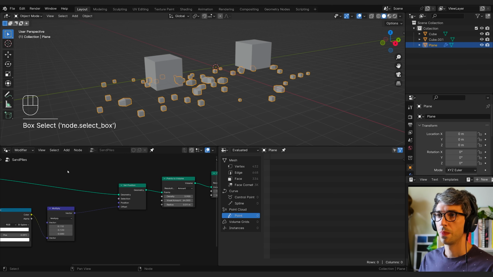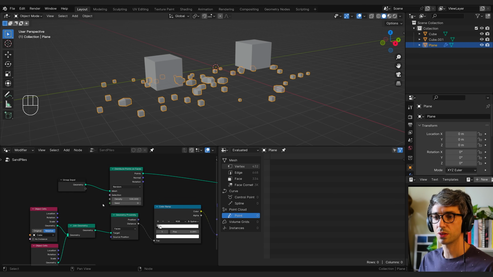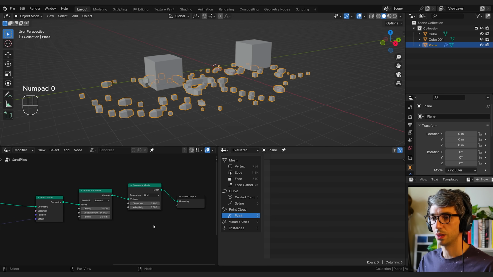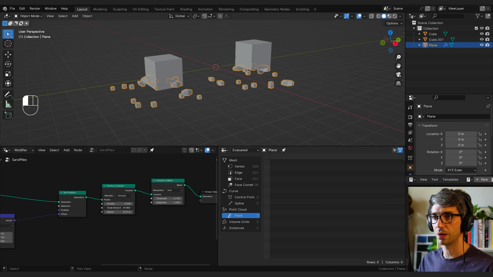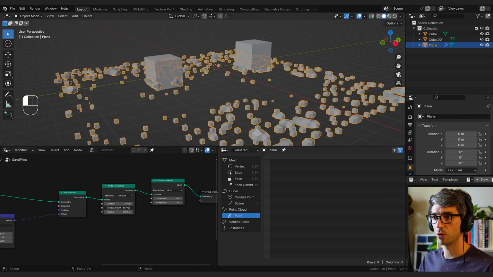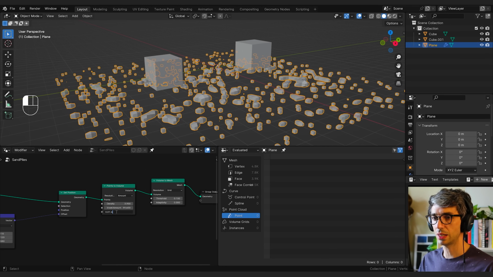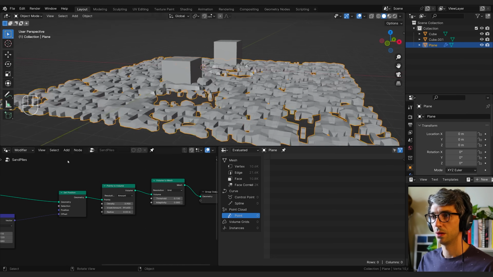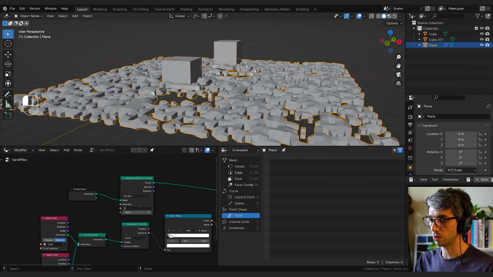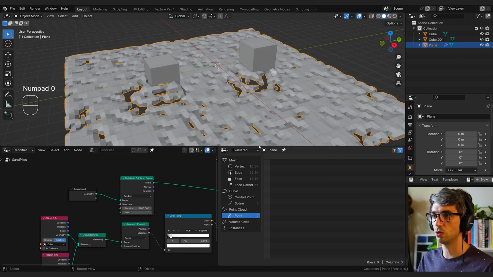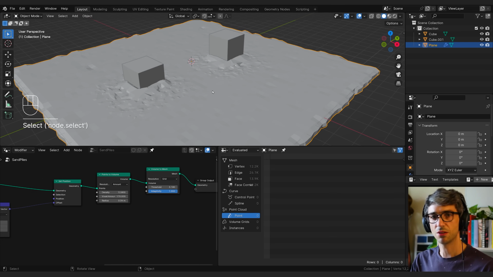All right, so to increase the resolution of this, what we're going to do is come over here and increase the density. So we want more points to work with. So I might take this up to 1,000. And then I also want to come here and increase the voxel amount, which means it will have more and more voxels in play. So I'll just bring those up a bit. And we could take the radius maybe up to 0.02, I mean, I probably want them all a little bit smaller, so I'm going to go to 2,000. Just don't want this to get too dense. All right, so you might need different numbers depending on how large your plane is and what you've set up.